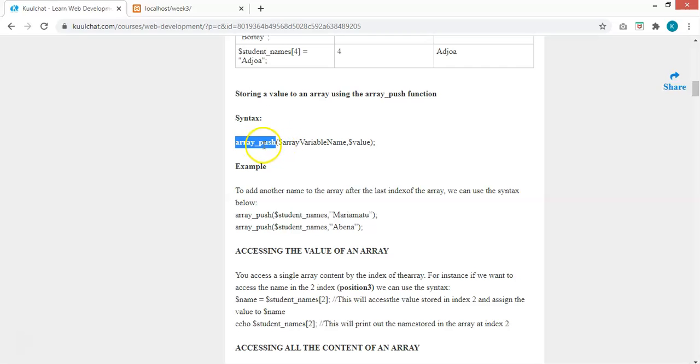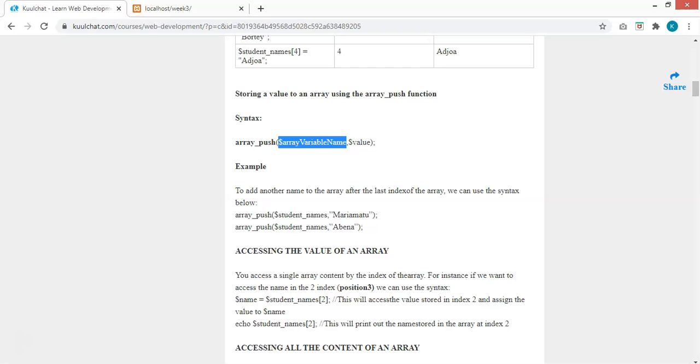So we use the array push to put values in our array. With that one we don't specify the index, it will automatically know the last index or the starting index, and it puts the values inside. So the array push takes 2 arguments. It takes the array name that you want to put the values inside, then the value you want to put in that array. So you call the function array push. It's an already written function in PHP, so it is going to be blue. So it's a keyword in PHP. Then the rest will be the array name, then the value you want to assign to the array.